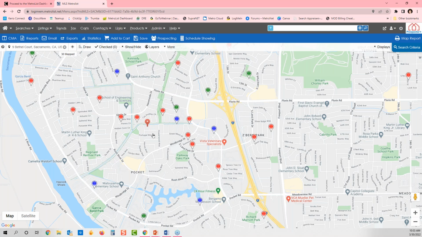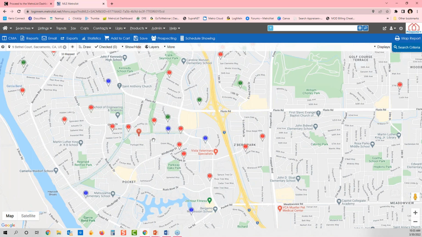I do apologize. Okay. So I did draw that 1/2 radius, and it didn't interfere with the freeway, but the reason why we do strongly suggest that you at least pull your results in the map view is because when you put a specific radius around a property and you can't visually see, let me do like a mile.